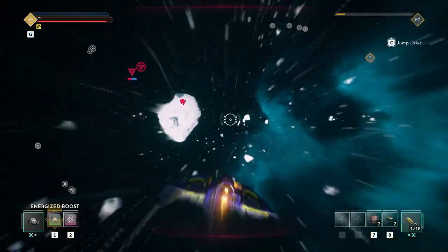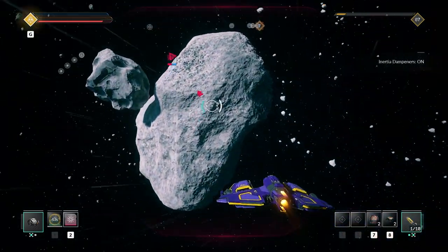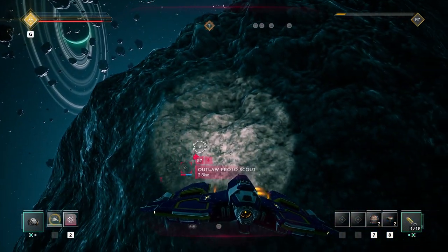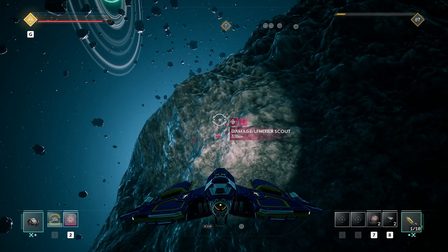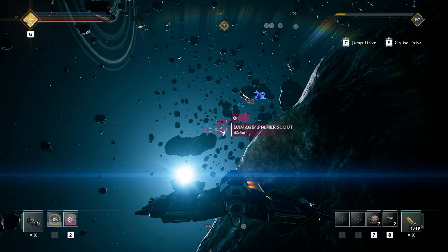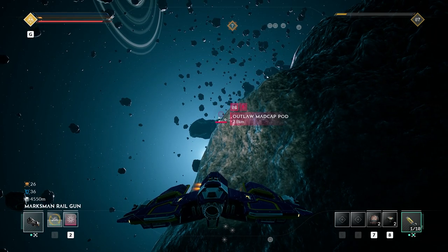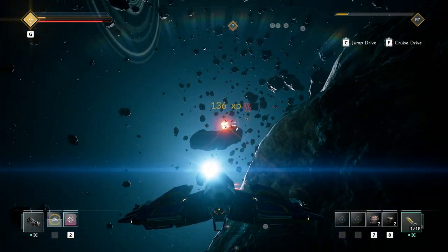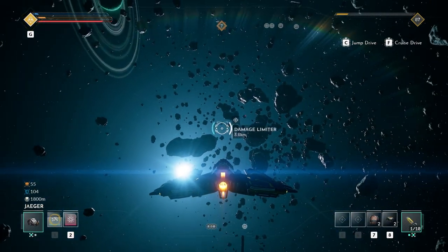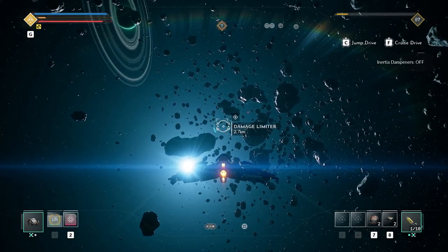This is not good. Enemies in range. Get behind that big rock. Okay. Just need to regenerate my shields. Maybe take a few pot shots. Wish there was a way to cancel that shot. Tried to switch weapons, but that didn't work.